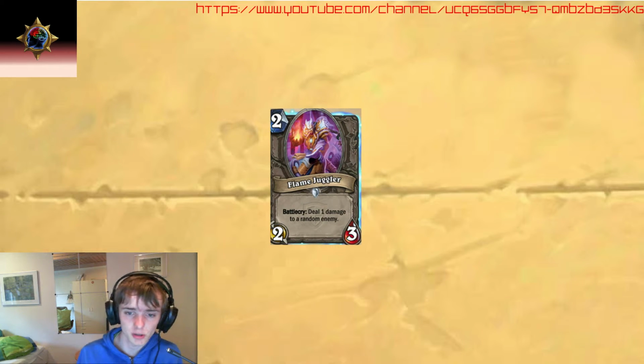Then we've got Flame Juggler. Yeah, and he's good. He's not a bad 2-drop. He is a 2/3 for 2, which is fine. And he's got not a bad battlecry, with no drawback or anything. So he's good enough, I guess. But there are other 2-drops that are better than him, I guess.